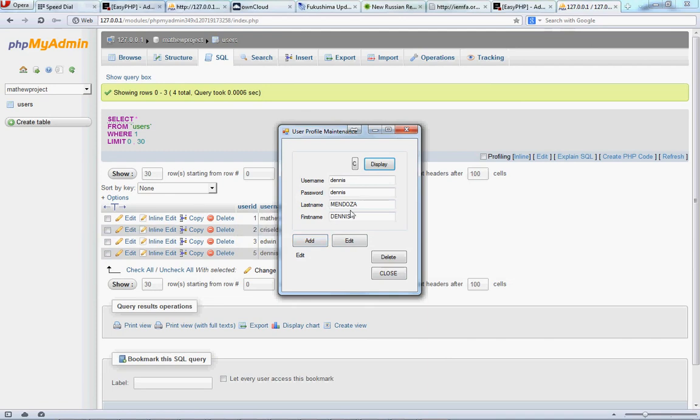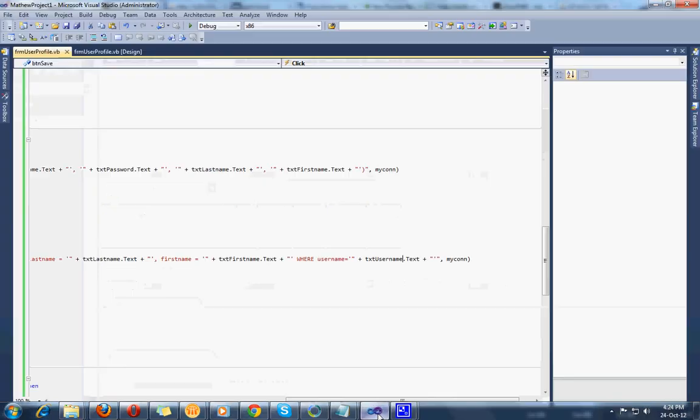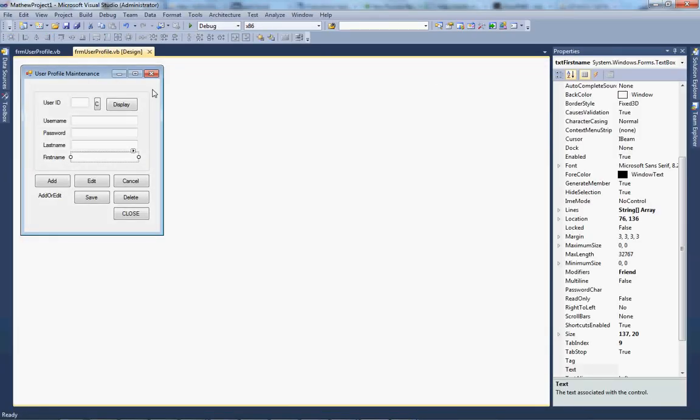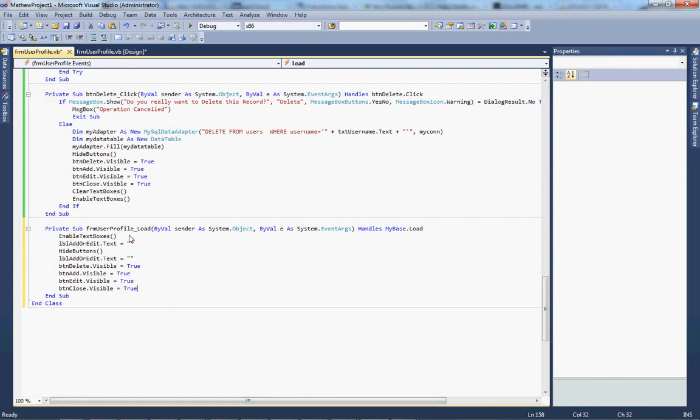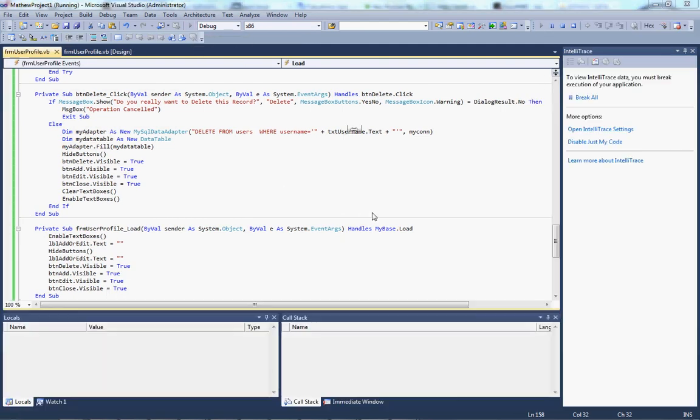Okay, I'd like to do also one more thing in your button wherein you'll be doing the form loading. Very first time you load the form, we're going to add this one in here. When you double click the form, I want to put this as an initial value: enable the text box, clear, label, hide the buttons, and all these buttons become true. Let's run it again. It's still working.